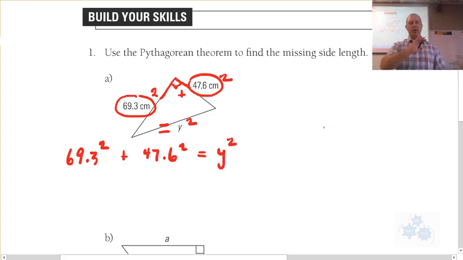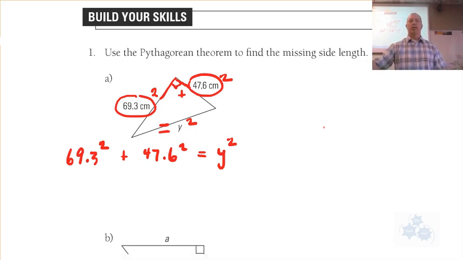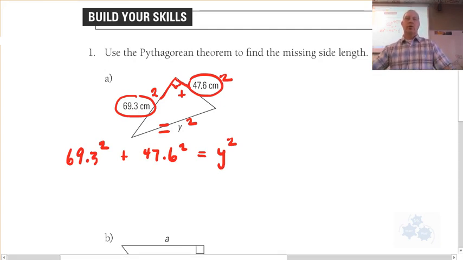So again, write out your equation. Don't try and take too many shortcuts, okay? Don't just look at the diagram and try and do it all in your calculator. Don't do that. And the reason why is because I don't want you to make any silly mistakes. So the more work that we show, the less chance we'll have of doing something wrong.